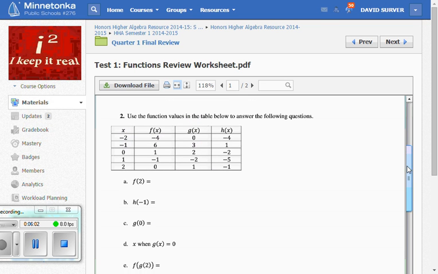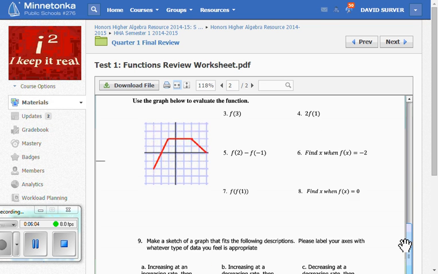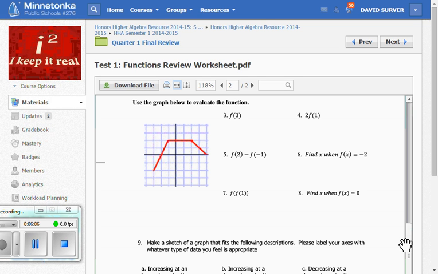Everybody, I know you know how to do those now, which is great, but you need to do one of each kind with me, so stay with me. I'm now on to number 3, and I've got this funky looking graph. Each time, say to yourself, did they tell me x or did they tell me y? It's a great way to start. So on number 3, did they tell me x or did they tell me y?